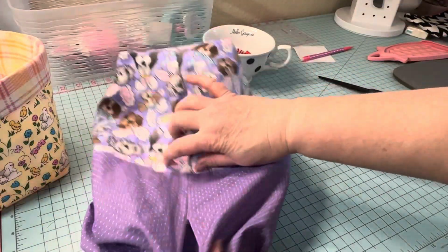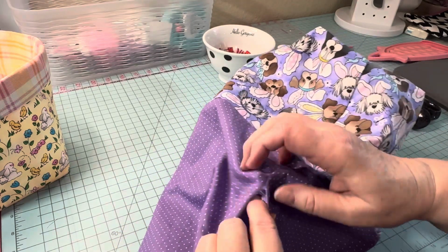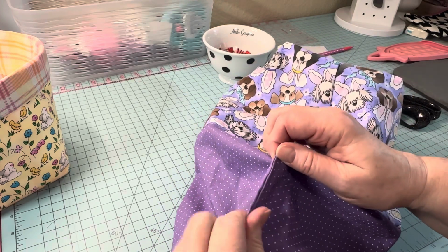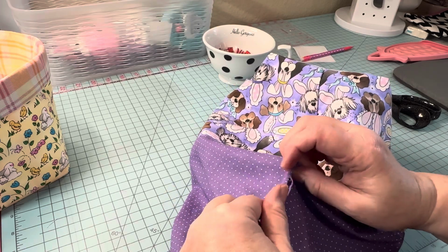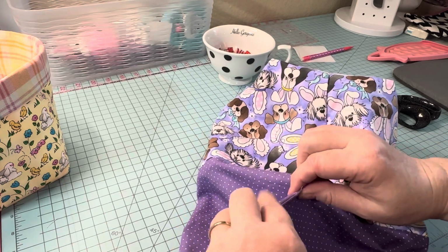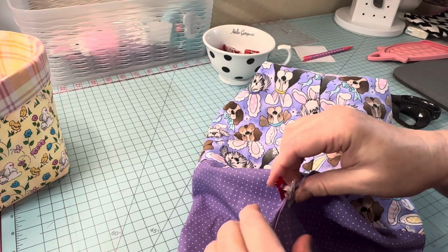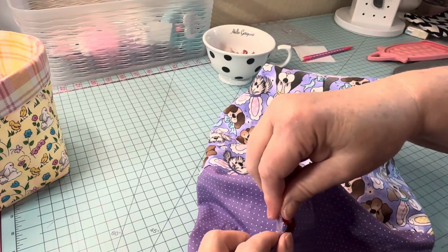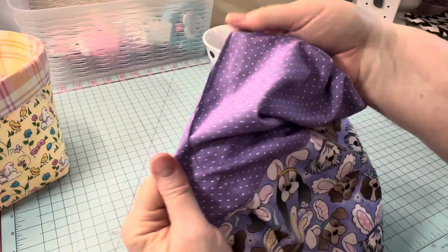Okay, so now I'm going to go back to my machine. You can either machine stitch this closed or hand sew it. I just machine stitch. It's inside. To me, it's okay. So I want to make sure everything is down in here really nicely. I'm going to keep the raw edges down inside here. And now I'm going to go and sew this closed. I'll be back. I sewed it up.